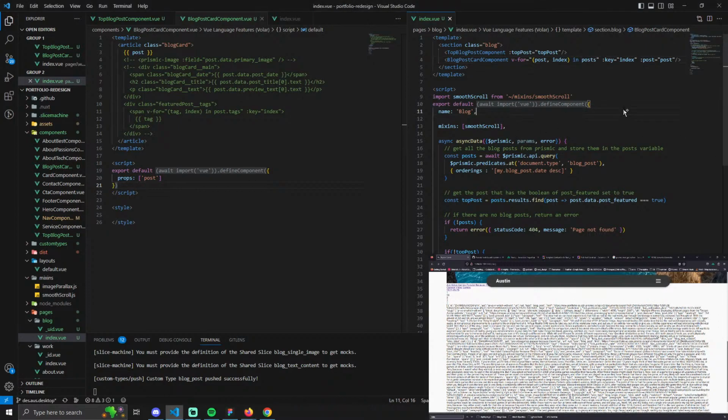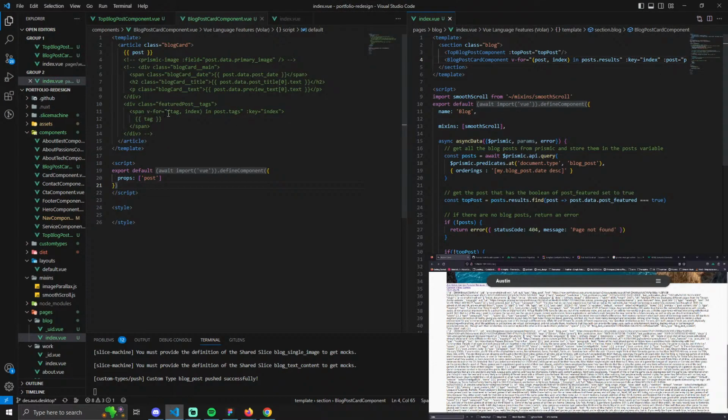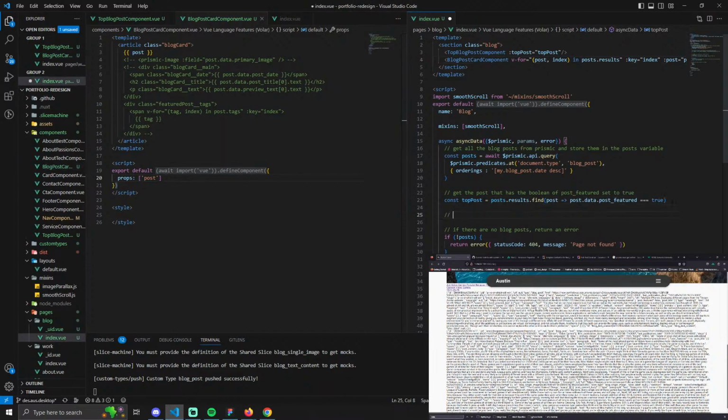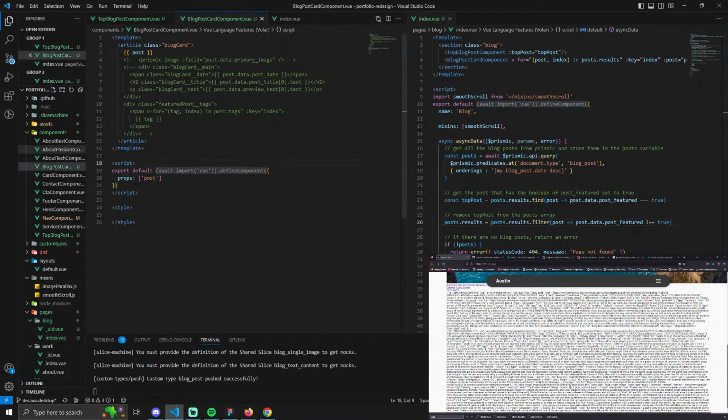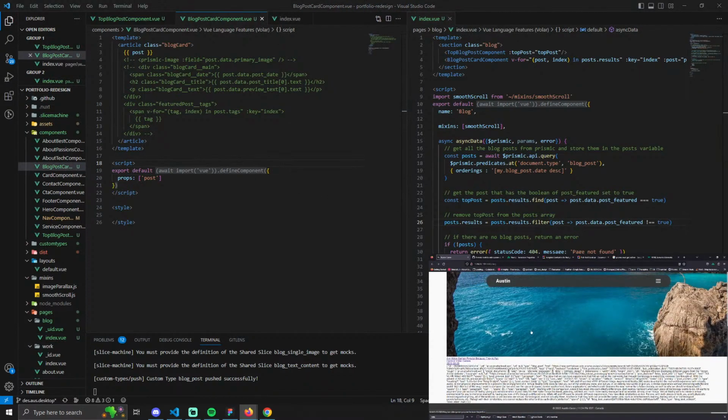Okay, it's definitely post up results. Okay. Let's say remove top post from the post array. Okay. Good.